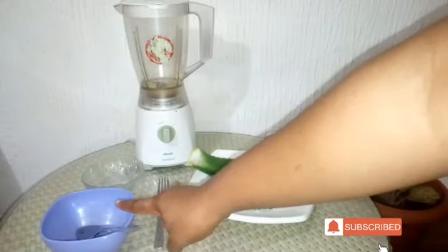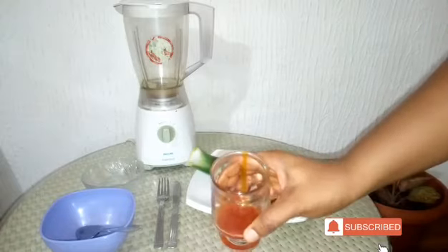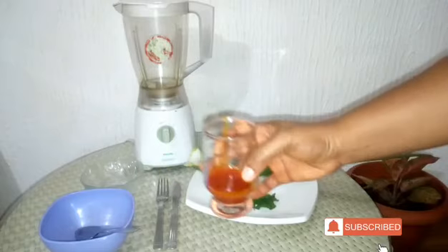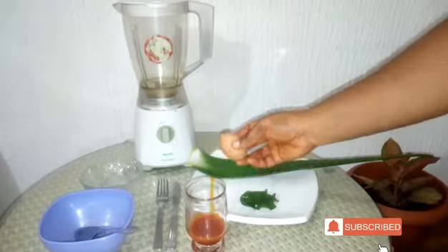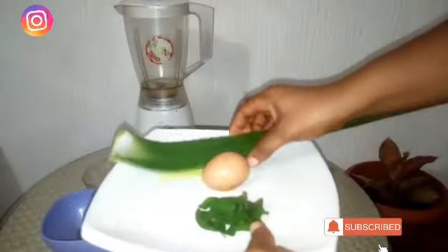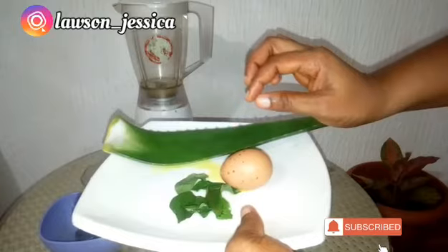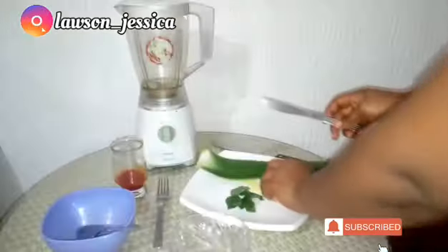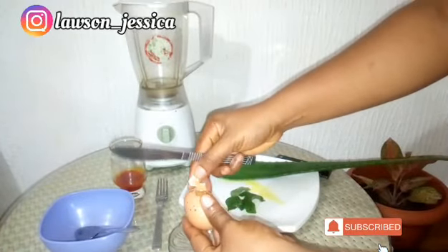So these are all that we're going to be needing today: a plate and a spoon, the aloe vera plant, the palm oil — which maintains the collagen that holds the hair together, reduces hair loss, and promotes growth of thicker, healthier hair — an egg yolk, the aloe plant again, and about five to six scent leaves. I'm going to put everything straight into the blender and blend them all together.